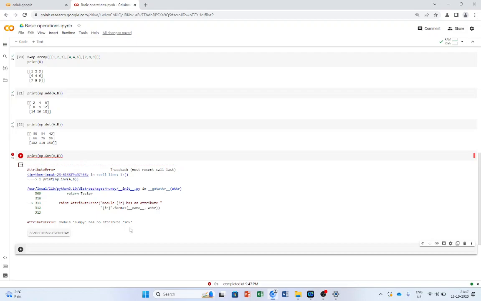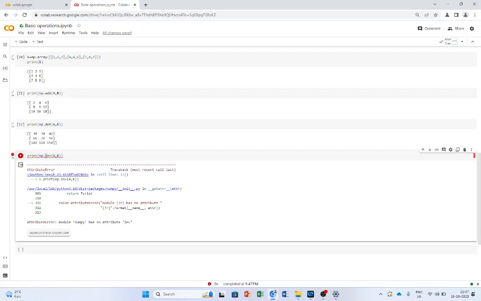Then how do you find the inverse? In the numpy package, you have a module called linear algebra. So your inverse is present inside that linear algebra. So how do you call that function is, it is np dot, instead of linear it is lin, algebra alg.